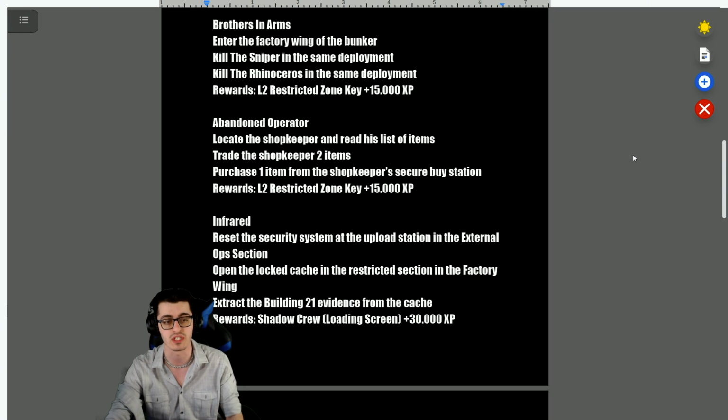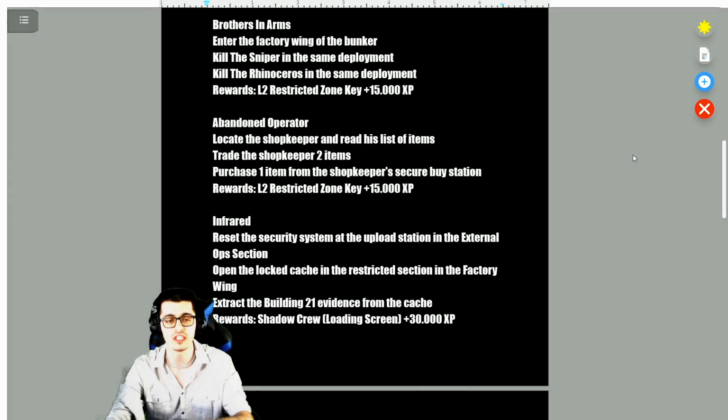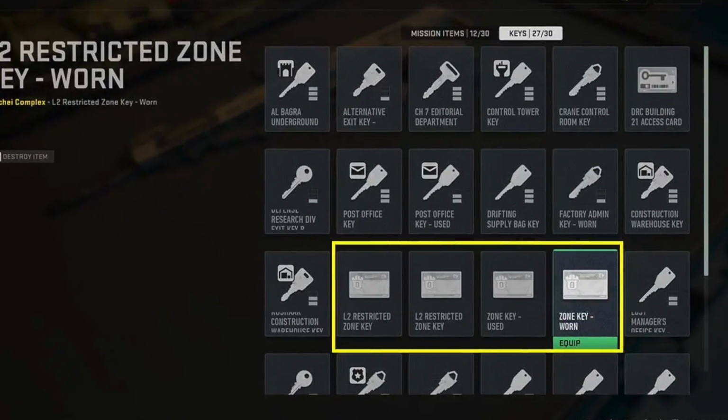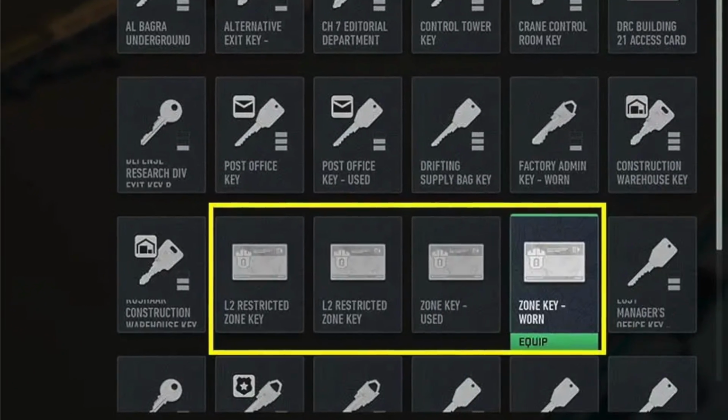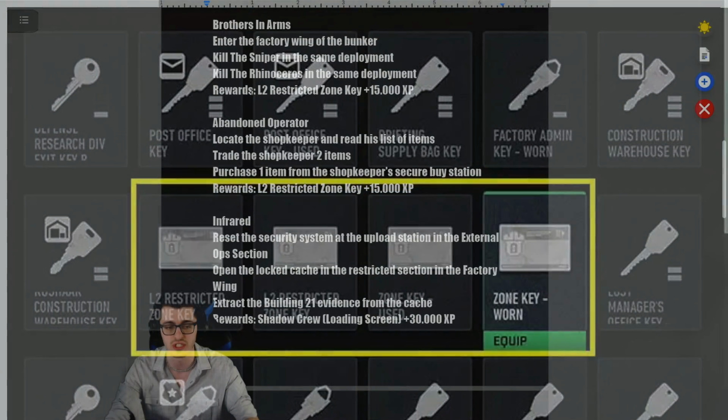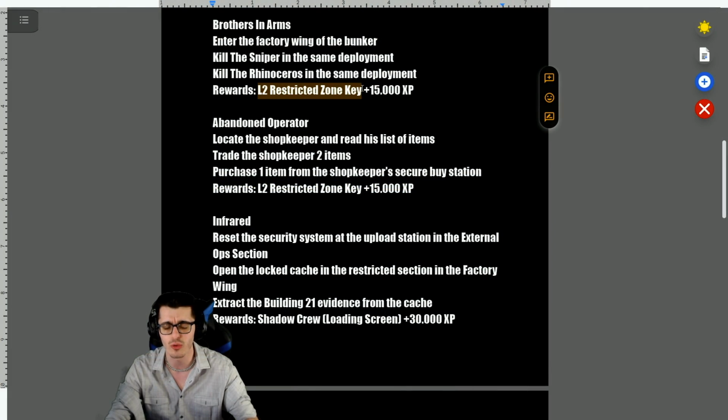We have Brothers in Arms. Enter the factory wing of the bunker and kill the sniper in the same deployment, then kill the Rhino in the same deployment. Your reward is an L2 restricted zone key plus 15,000 XP. As we talked about in previous videos, that key right there could be used to go through an additional exfil location that is kind of private on the map and is located in the factory admin, or you can also use the skeleton keys to use the L2 restricted exfil opportunities.